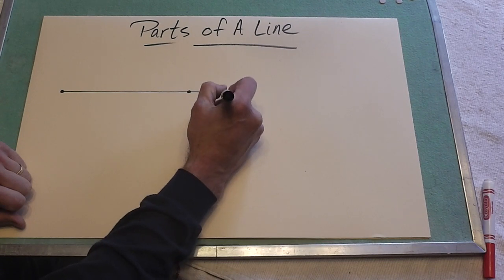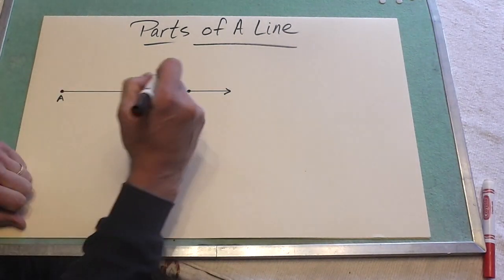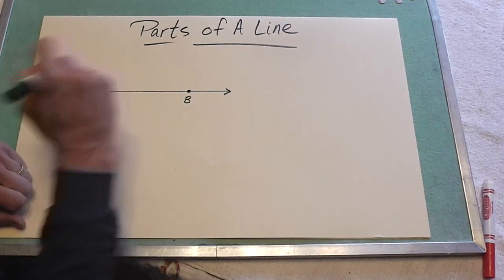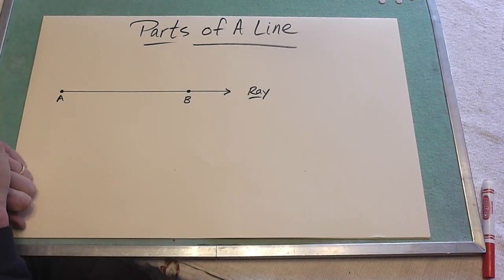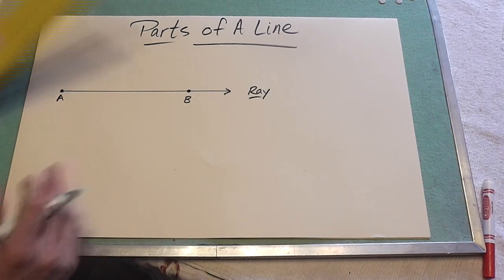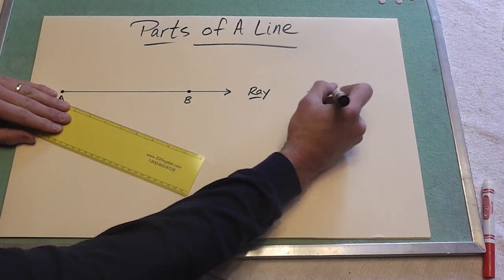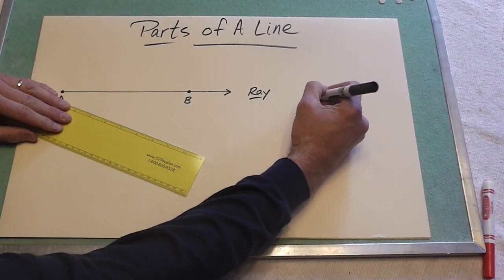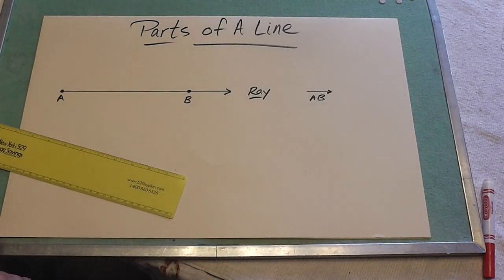And I'm going to put arrows on the end. I'm going to label these points A and B. What I've done is I've drawn a ray. The abbreviation for this, the way you might see it in your math module, online in another lesson, or on a test, is a lot shorter than this. It's a short straight line. The arrow on the end shows that this is ray AB, and it goes forever in one direction.